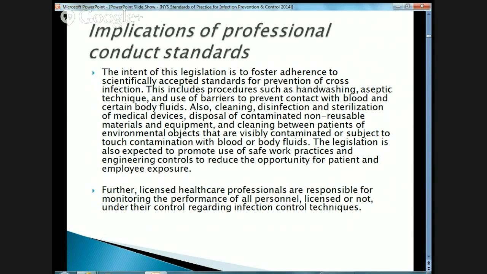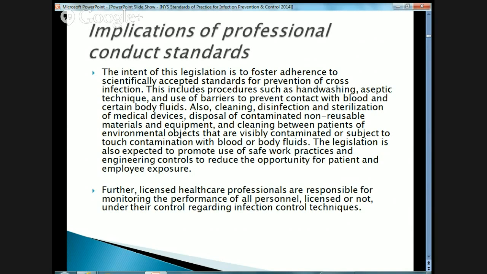What's interesting with this one is that if you have people under you, say you're in the physician's office or a dental office, and you feel that that technician didn't wash their hands, who would be able to be charged would be the technician and you, because you're the one covering the technician. Even if we all take preceptorship, or someone who has their license and they're going through a residency or just learning the job and everything else.